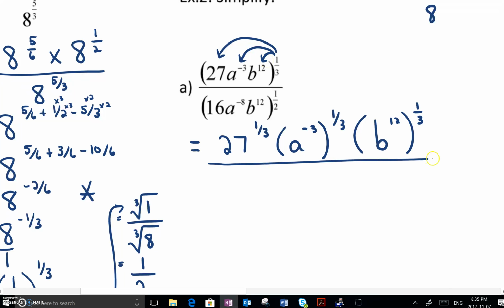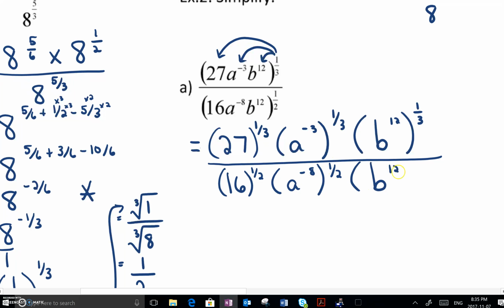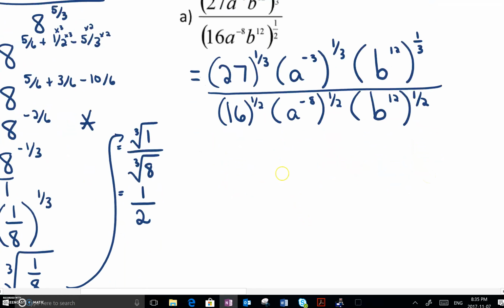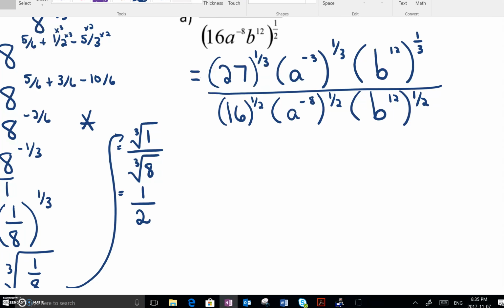So we're going to do the same thing at the bottom for the denominator: 16 to the power of 1 over 2. You could put that in brackets as well if you want to. Okay, so that's what this is looking like. Again, it might be helpful to rewind this video, go back to the other video, and remember which part we did this for. So we'll start by doing the numbers.